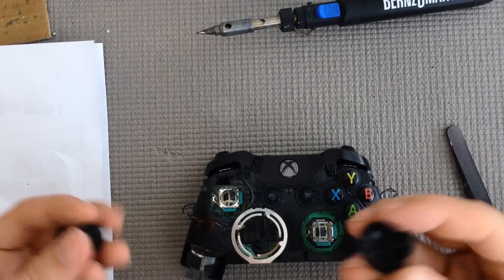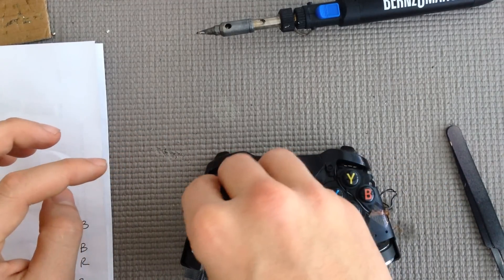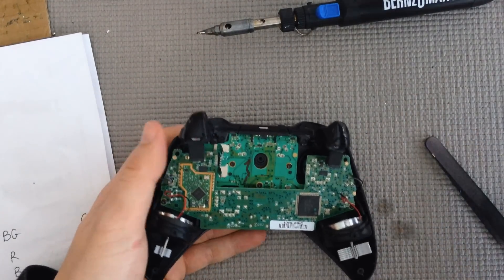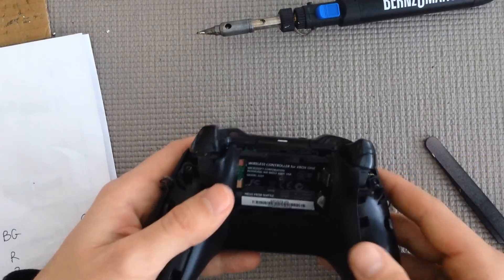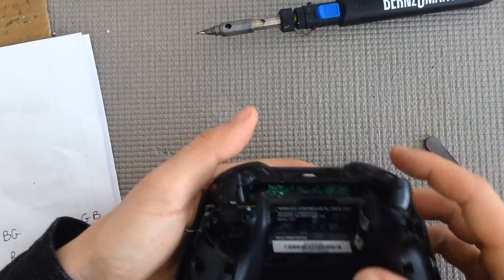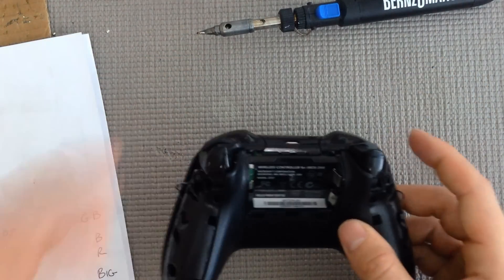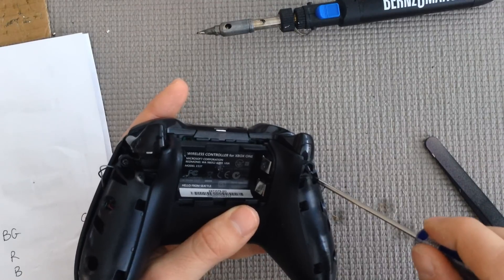Tuck the wires back in and throw your joysticks on. These grooves line up with the little sticks that pop out — just click down and do a few circles to make sure everything is secured. Take your front plate — it just goes right over. Now on the back plate, you have these two metal prongs that pop out for the battery, so make sure those slide through. You don't want them to resist going through and bend. If your trigger gets stuck, just push on the outside end and you're fine. You don't want to put it back together and realize one of your triggers isn't going down. Now we're going to put all five T8 screws back in.